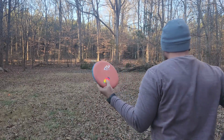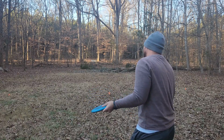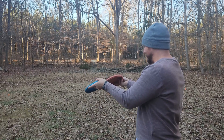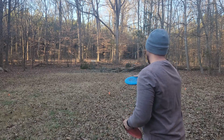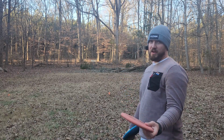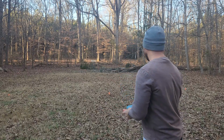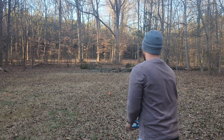All right, so that forehand actually got us just outside the circle by like, I don't know, 20 feet. We've got a little 50-footer here. But this is a great opportunity for me to talk about circle 1 versus circle 2 putting. On circle 2 putting, it's so important to have a putter that I think is just a little bit glidier. If you truly want to make the putt, you want something that's going to have a lot of glide. The Wizard is just so stable for me that it doesn't quite glide as far as the KC Pro Aviar. So we'll do 2 step putts here. We'll go Aviar and then we'll go Wizard.